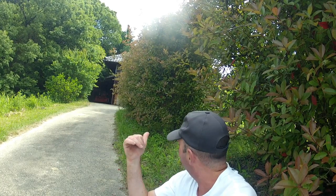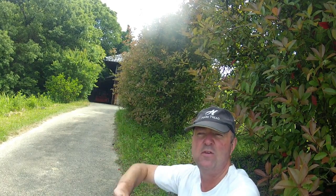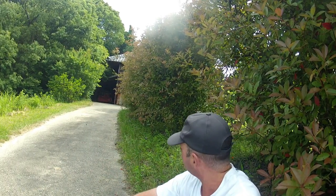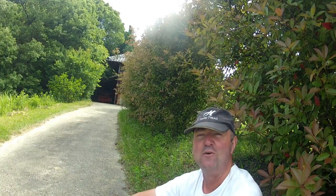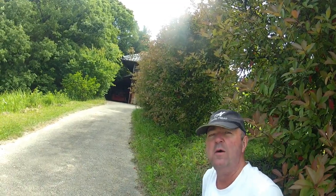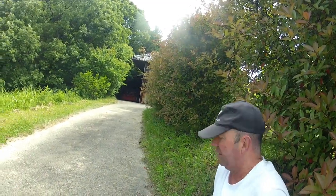So it's sort of interesting. It really looks like an old schoolhouse inside. They've clad it with that old metal on the outside. They tend to do that with the old buildings just to protect the mud walls from the weather. It's sort of an easy solution instead of recovering it with wood again. But inside's still pretty original. It's pretty cool. But the farmer just uses it to store his farming stuff in there. We'll have another look at it as we go past it, from the more pretty side.